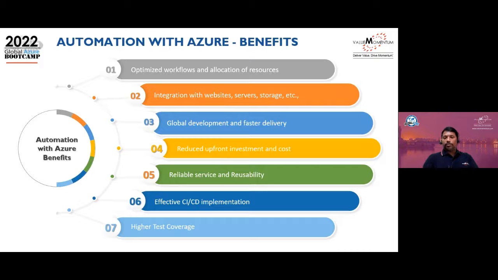Based on the planning, which we also learned in our previous session: effective planning, early planning, best planning, and having the right technologies in the right place, we can go faster. And the last point, which is not the least, higher test coverage. So these are the benefits of automation with Azure.